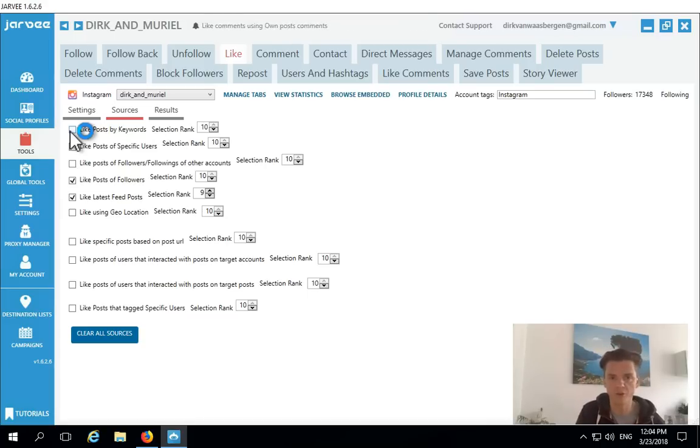And we're gonna like the latest posts on feed. So on your phone, the images that you keep seeing coming about, we're gonna like those, and we're gonna like posts of our followers, because there are people following us. You want to engage with them. Instagram wants you to engage, so engage. And this is a great way to boost that engagement and really be on top of it. So only these two: like posts of followers. These two are the most important, so it will give liking posts of followers priority over liking latest feed posts. So this is a 9, this is a 10. So that is all that.